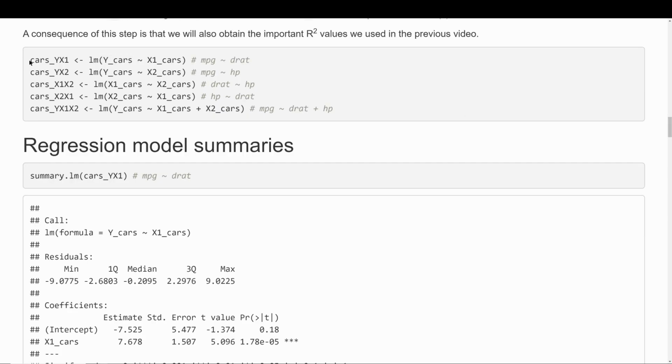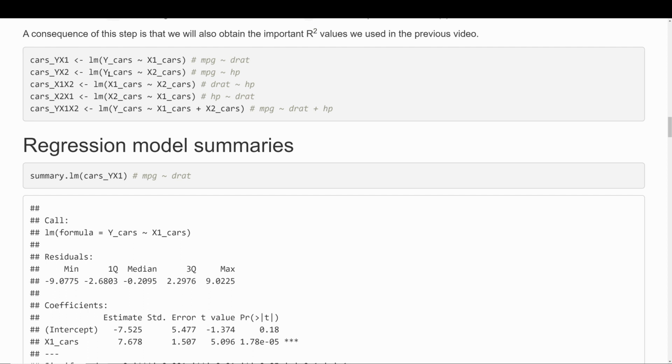We are creating an object called cars_yx1, and we're going to assign to that this linear model. So lm, then we have y_cars, that in this case is our target variable, tilde, and then x1_cars, that's our independent variable. So here we are doing a simple regression model of using x1_cars, which is also drat, remember, by the way, to predict the miles per gallon for the cars.